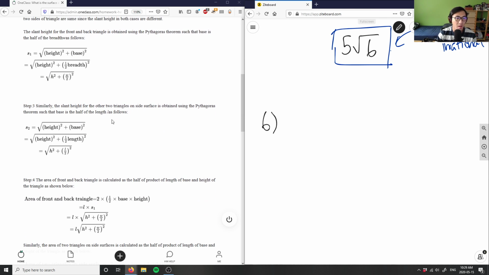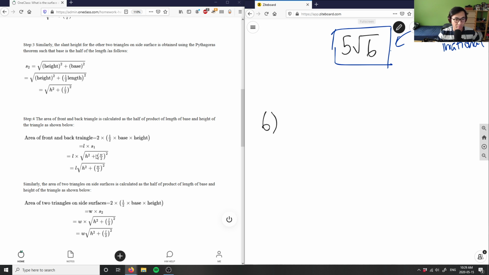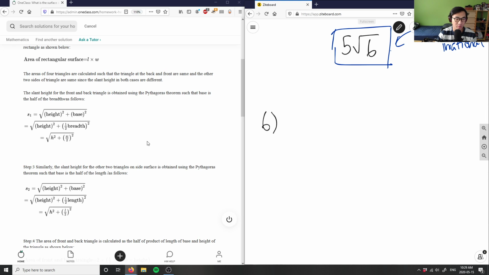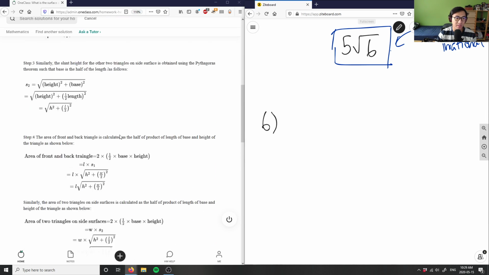So this is the front and back. This here would be the other 2 triangles on the side, and then the base here would be half of the length instead of half the width, right? So you have these 2 angles here, these 2 slant heights here, and we know that the area of a triangle is simply A equals half bh, right? So half times the base times the height. So you can calculate the area of the front and back triangle using A equals half bh, where you know that it's half of the base times the height, right? You know the base here is going to equal, again, for the front and back triangle, half the width, and then for the side triangles, it's equal to half the length, right?